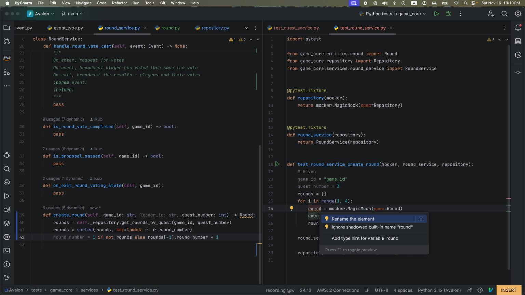Oh, there's a built-in. Interesting. Okay, let's name it R then. Round number, round. No, this is rounds. Wait.